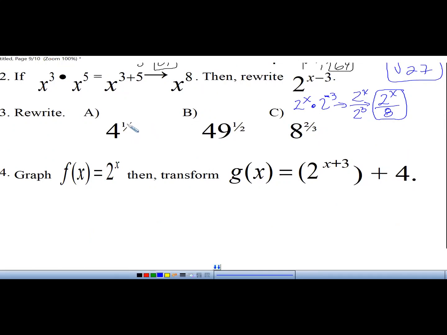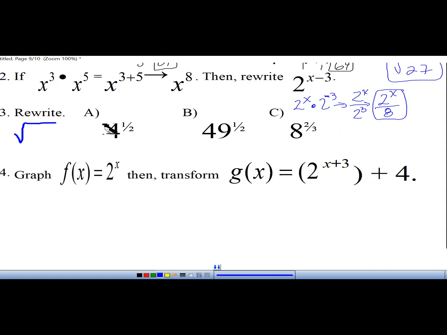Whenever you have an exponent that's a fraction with a numerator of 1, that tells us that this is a radical or a root, a square root. Like this one is a square root because of the 2 as a denominator. But we call them radicals because some are not going to have a denominator of 2, such as part C.